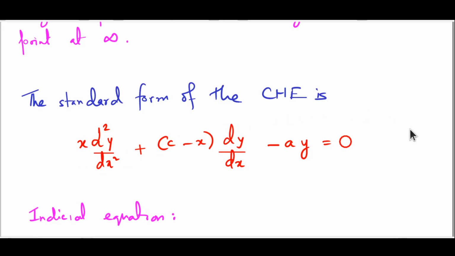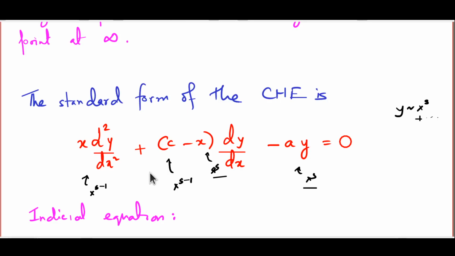And if, say, your original solution y had x to the s plus higher order terms, then the lowest order term that you will get from here is of the order x to the s minus 1. From this term also you will get x to the s minus 1. This will give you x to the s, but that's a higher power, so we don't worry about that. And this one will give you x to the s, so we don't worry about that either. So these two terms will not contribute to the indicial equation. These two terms will. And it's very easy to write down the indicial equation directly from here.